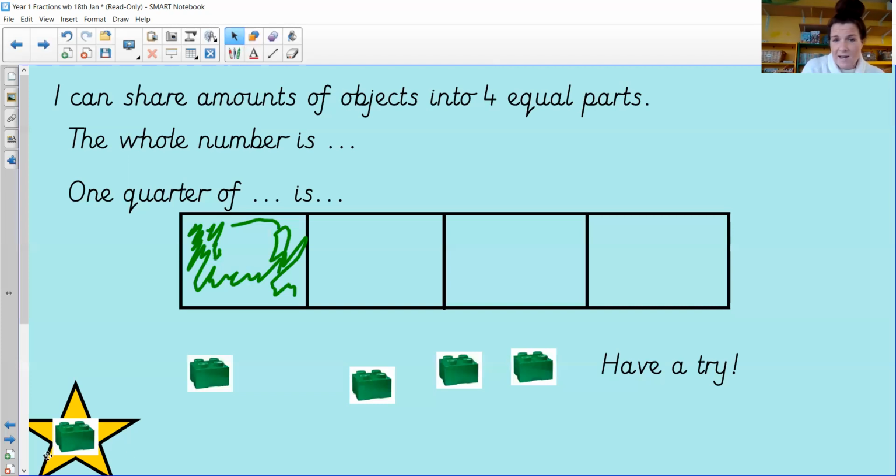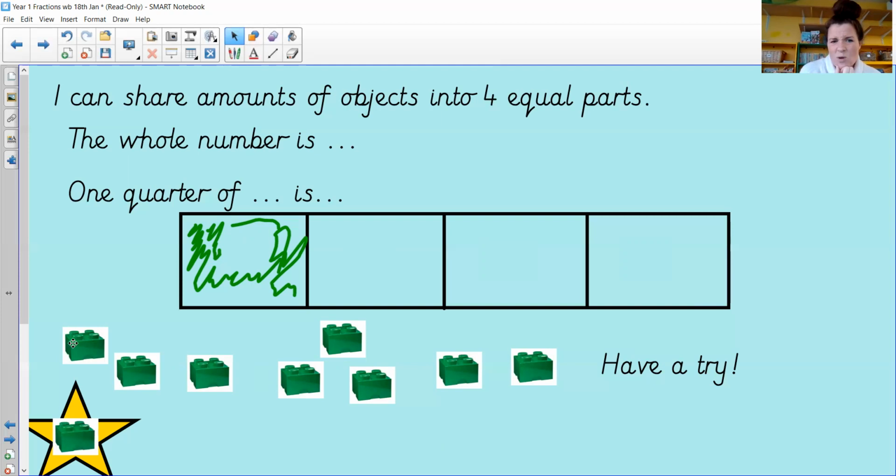Right, so we're going to try a different number now. Now I've got my magic Lego brick down here, so I can make more Lego bricks. Here we go. So I'm giving myself some more Lego bricks. Okay, so the first thing we're going to do is count the whole number of bricks. How many bricks have we got to start with? So let's do that together. We've got 1, 2, 3, 4, 5, 6, 7, 8. Oh, and by the way, I hope you're doing this at home. So I hope you're getting yourself 8 counters, whatever your counters are. And then you're joining in at the same time. So get yourself 8 counters if you haven't. I've got my 8 Lego bricks here.